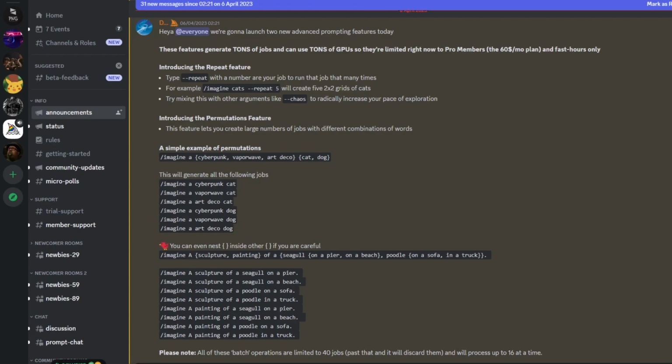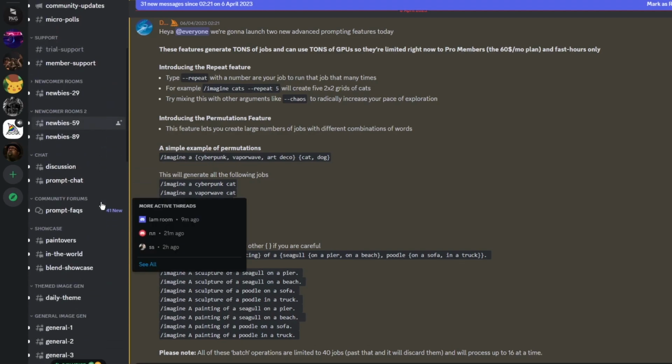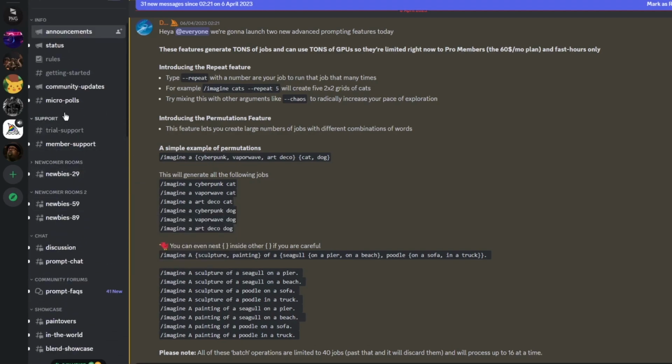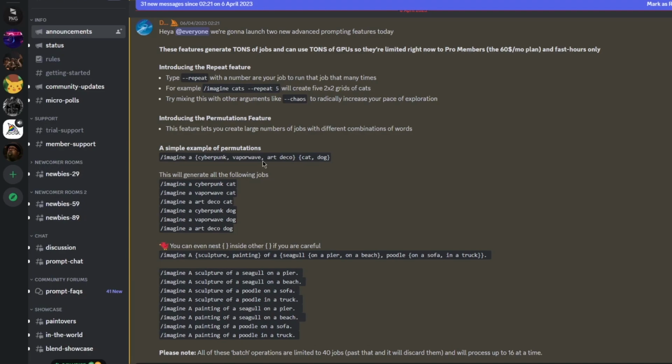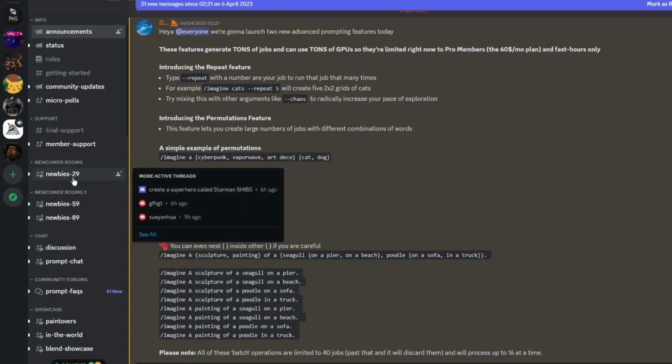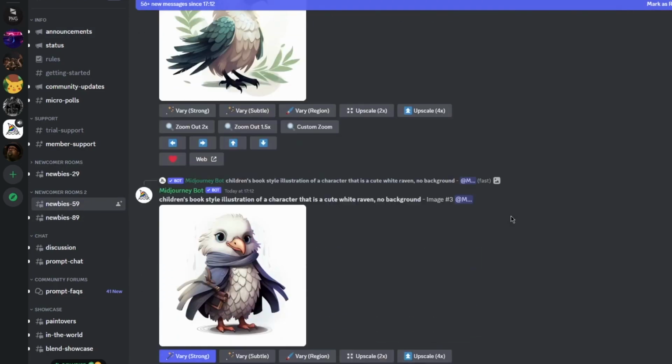To do your designing and art in this, all you're going to do is come to the left-hand side, scroll down to newbie rooms, which are your newcomer rooms, and just join any single one of them. Let's say I'm going to go ahead with this one, newcomer room 2, newbies 59.